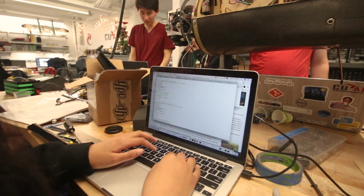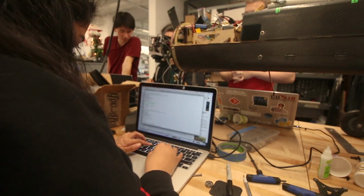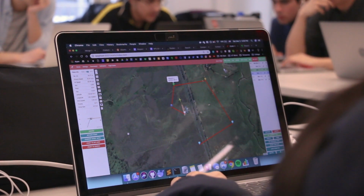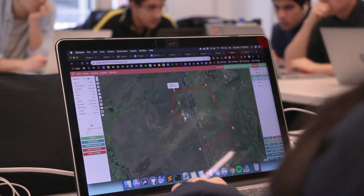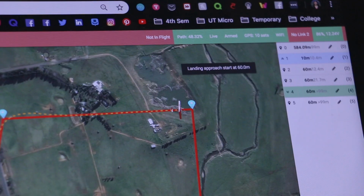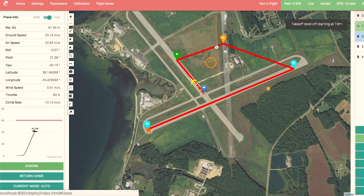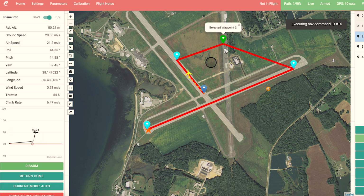For controlling the aircraft, we've built a web-based ground station on top of the popular MAVProxy ground station, containing a full-featured web server for integrations with other systems. This year, we have made drastic improvements to our autonomous obstacle avoidance system. Our 2019 system transitions to a focus on avoiding dense, static obstacles.